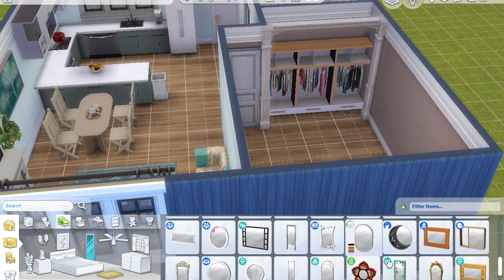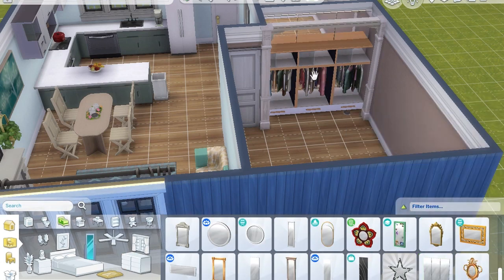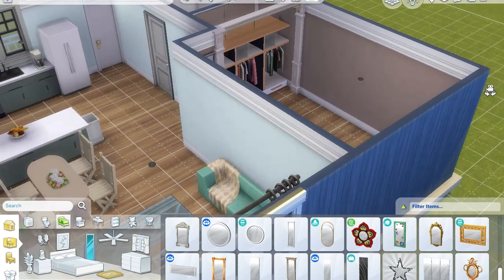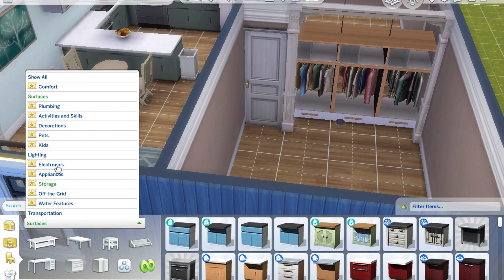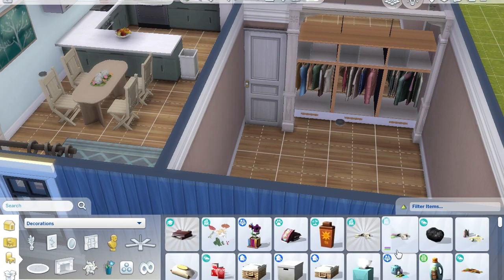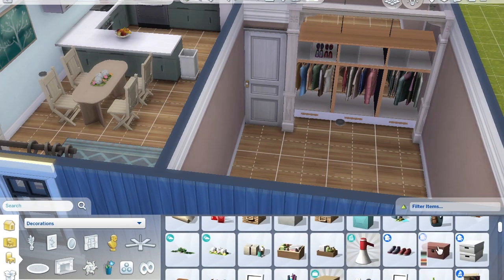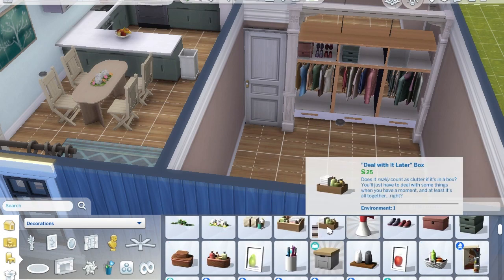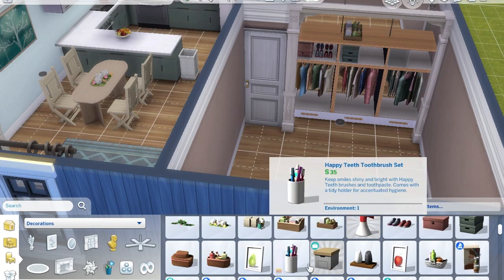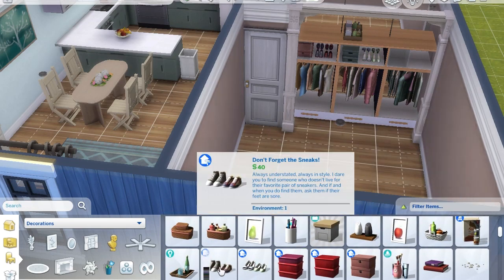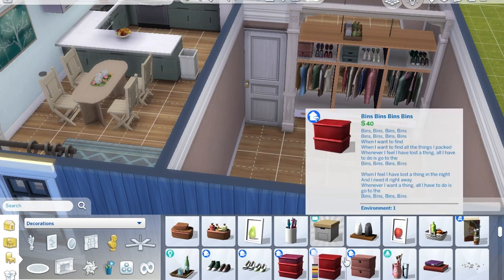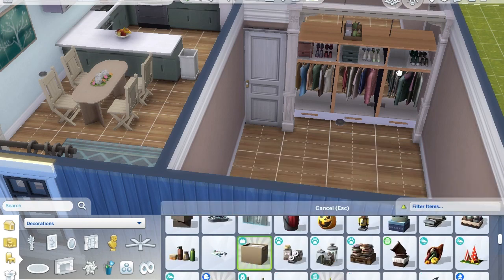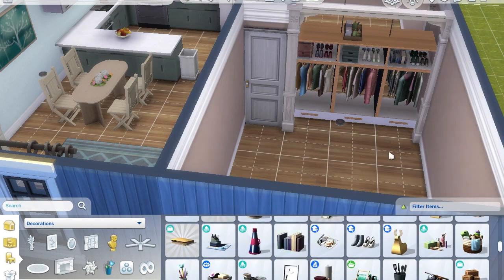I definitely used some clutter in there, and then I'm going back to the mirror behind the thing, just because I feel like it works, because I mean it's a closet, right? So even though the mirror is covered by cabinets and things, I feel like it still works because it's a full wall. You can still see it behind there. And then I just cluttered up the cupboards with different clutter pieces. I think there's some shoes, there's some boxes, just some things that you would normally have in a closet. I feel like that makes it look a little lived in, like there's definitely someone who stays here.